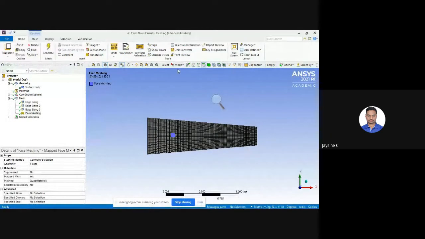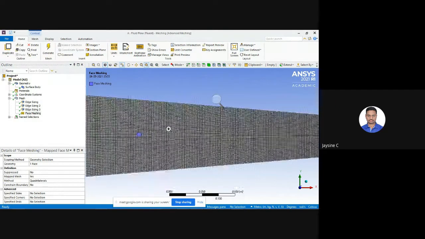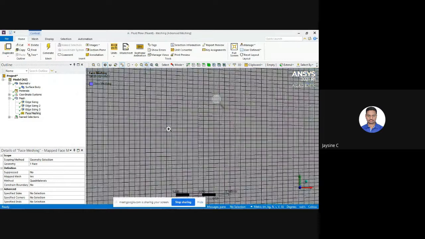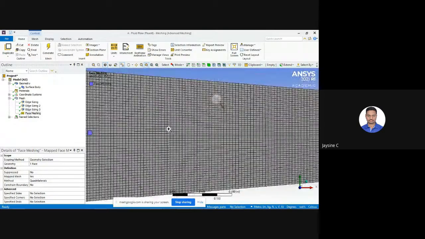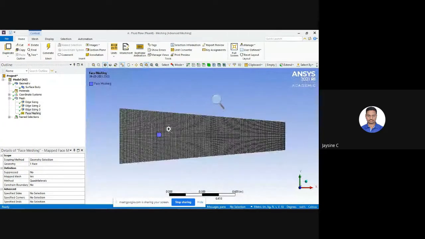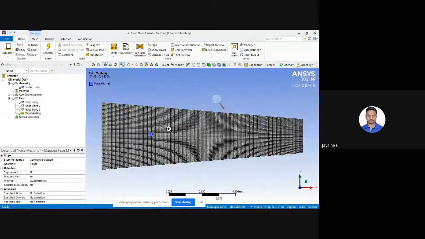Let me show it. See how fine it is meshed. Generated. So now the meshing is done.